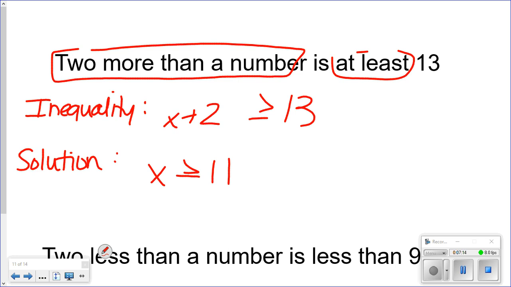How are we doing? Okay, the biggest thing is to find the keywords. That is the part you have to have. You have to have those lists of what some of those words mean.